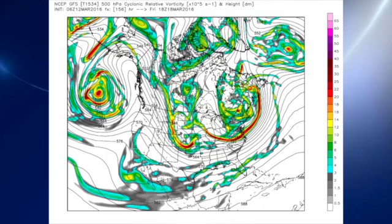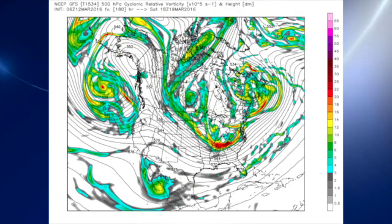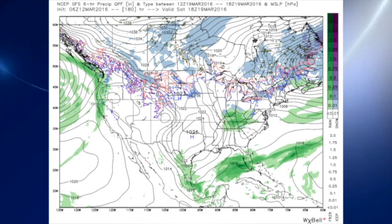The trough continues to evolve for Thursday and again on Friday, so that keeps us basically back to what is more typical for this time of year, with highs in the 60s and lows in the 40s. And then by the time we get to Saturday, we do have a nice bit of a short wave moving through the Ohio River Valley and inching across the Tennessee River Valley, and that may bring some moisture with it and perhaps provide enough lift for some showers, especially just to our north. But we'll wait and see on that.